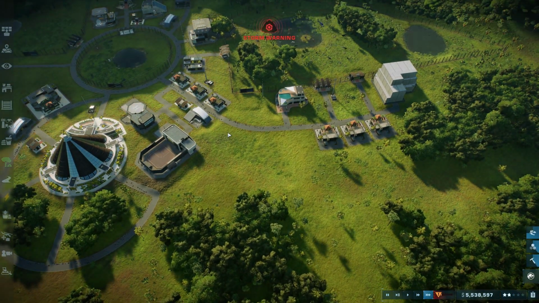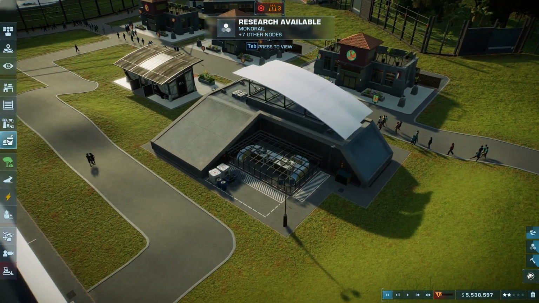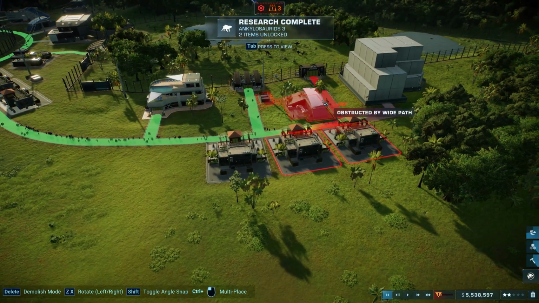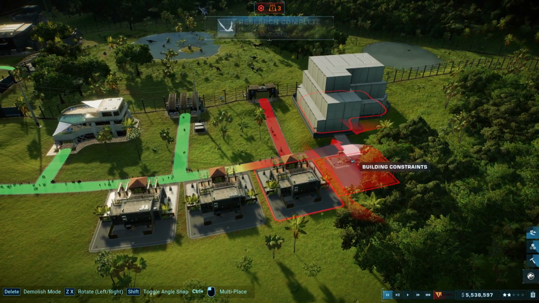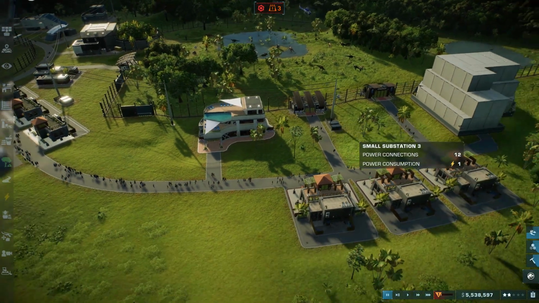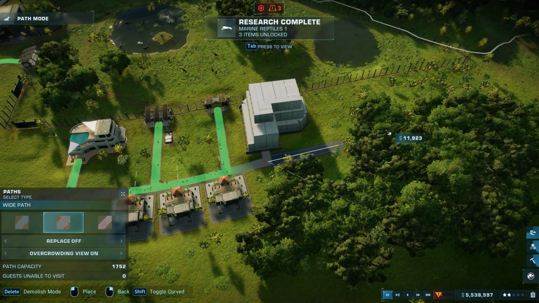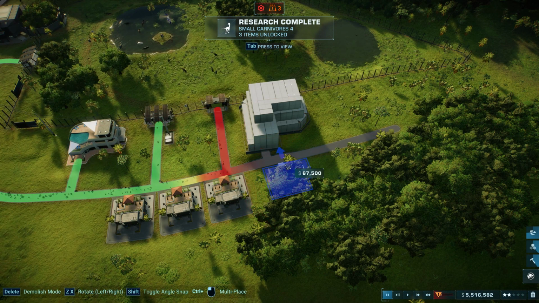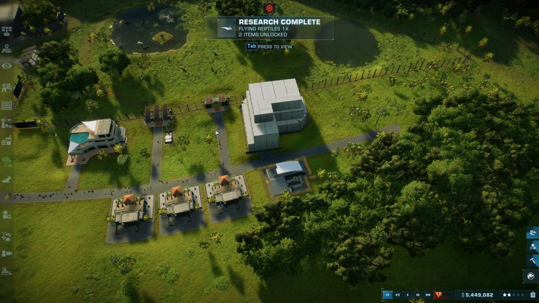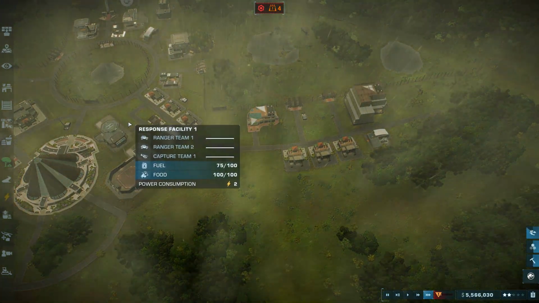Pause. Uh-oh. Open all shelters, and I need, yes, emergency shelter. Yeah, did it. Add more padding this way. Like that, and then I can go guess, emergency shelter, right there. All right, let's see how bad this is, and we're probably going to want to get another team. The park's getting kind of large.